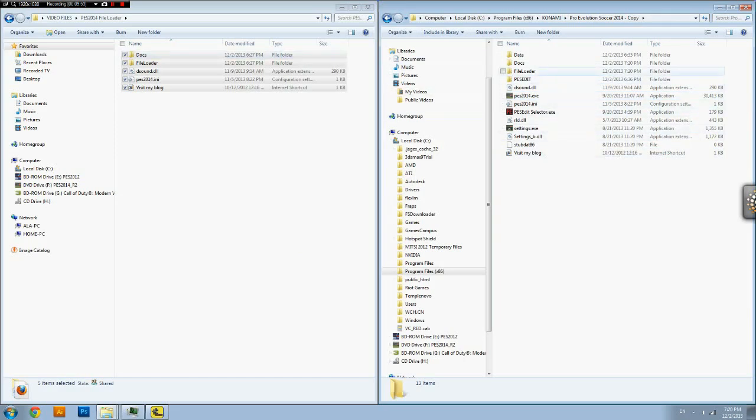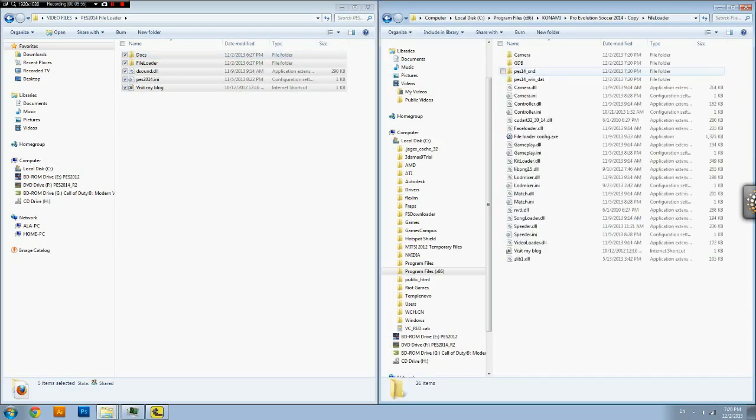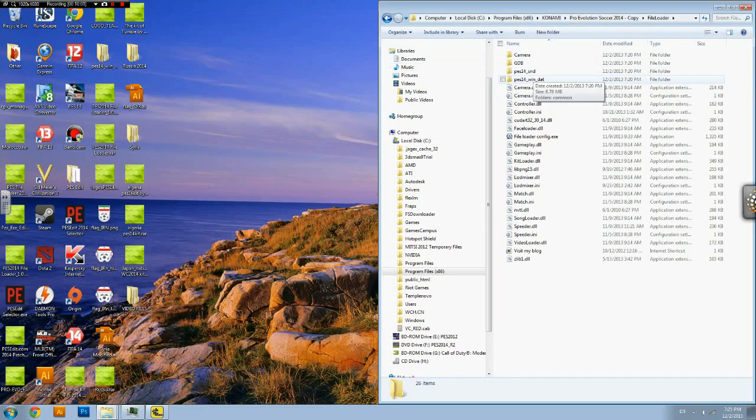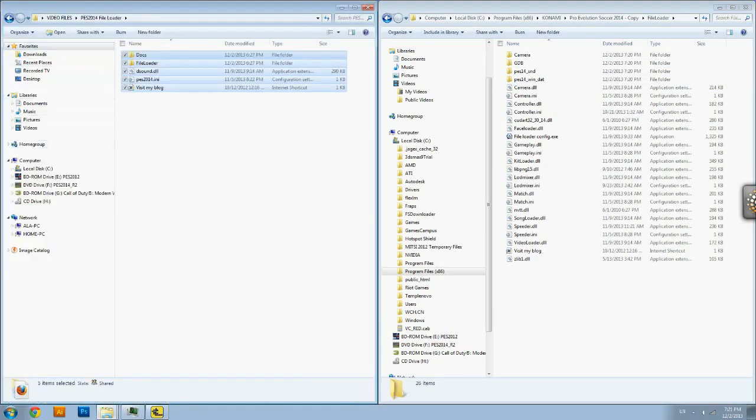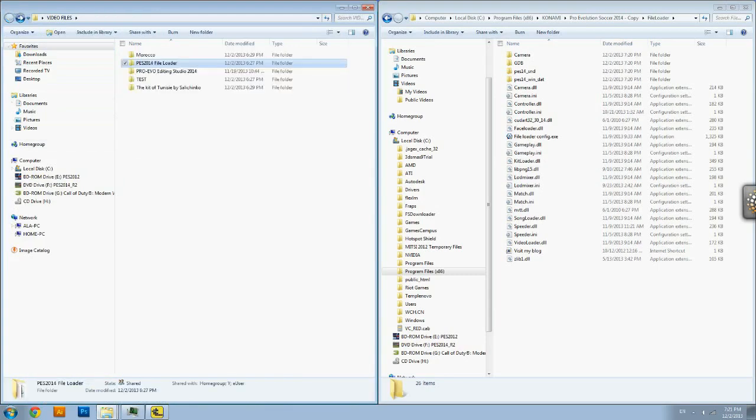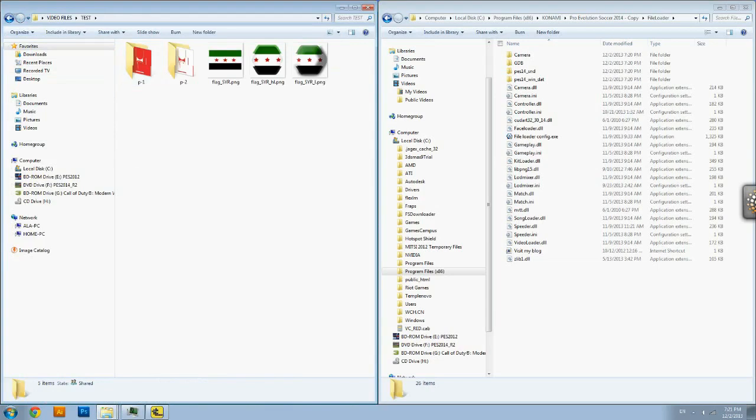So now what we're going to do is go into file loader, and first of all, we're going to add the logos. I have pre-made logos, and you can find a ton on the website. I'll show you the website at the very end, but I have my logos pre-made, and as you can see right here, there are 3 different logos. There's the standard one. This is number 1.